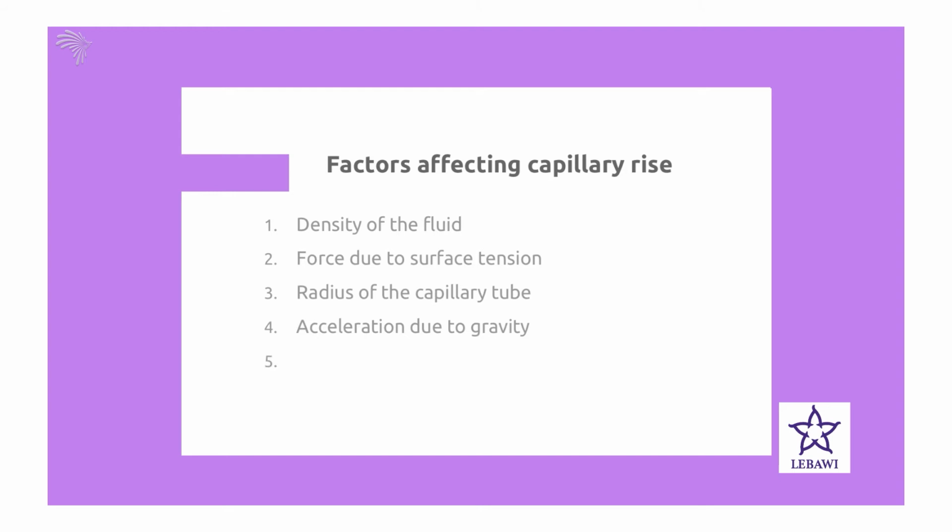And the last point is angle of contact. In this equation, the value of theta affects the capillary rise. So from 0 to 90 degrees, since cosine value is positive, we will have capillary rise. But between 90 degrees and 180 degrees, since the cosine value is negative, we will have a capillary fall.